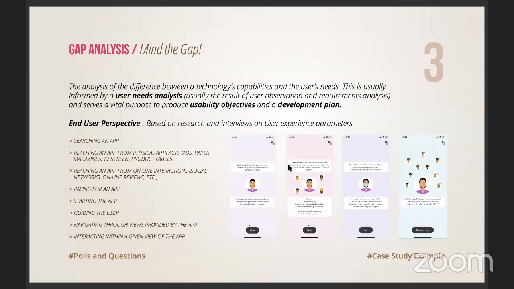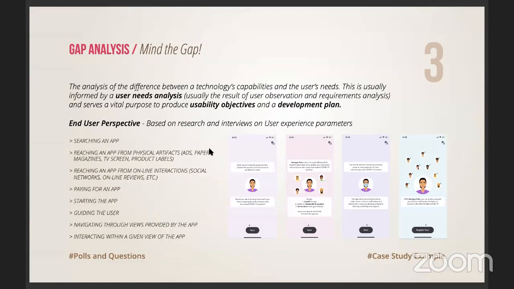So when you look at an app, for example, this same app, you would start with searching for the app. You would look at reaching the app from physical artifacts. Where did you pick it up from? Who gave it to you? Did anyone share it with you through WhatsApp or Facebook, or did it come up as an advertisement somewhere, or did you pick up the links from somewhere? And how easy was it for you to find it on your Play Store, or on your iPhone store as well. So reaching that app from an online interaction, and how smooth that journey is, is also very important for the user experience as such.